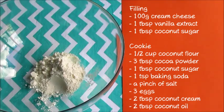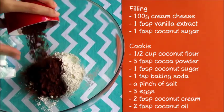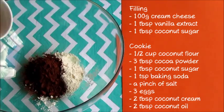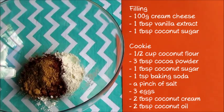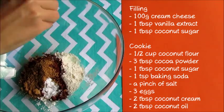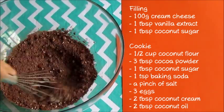Now it's cookie time. In a bowl, add 1/2 cup of coconut flour, 3 tablespoons of cocoa powder, 1 tablespoon of coconut sugar, 1 teaspoon of baking soda, and a pinch of salt. Mix all together.